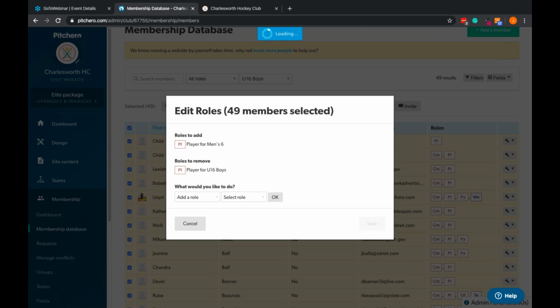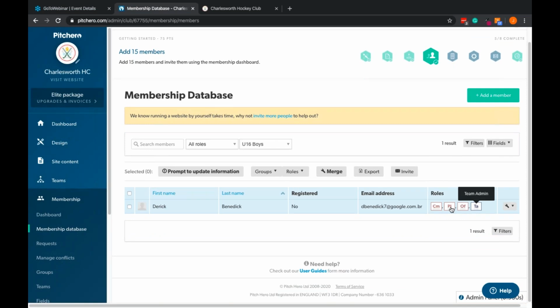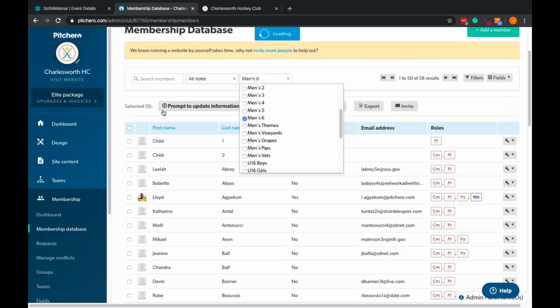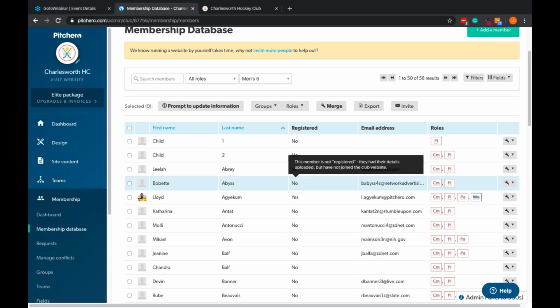You'll see that this will change the amount of people that you can see when that loads up. As you'll see there, this person here must be listed as not just a player, they're listed as an official as well, hence why they show. But 48 of those 49 were players, so they've now moved to the men's 6th team. So if I enable that and disable the under-16s boys, you'll see before that there was 10. So 48 of them moved in. There's now 58 results there. So they've now all been added to that team.